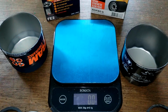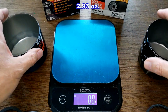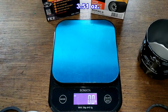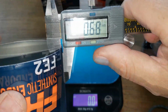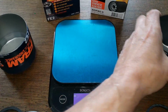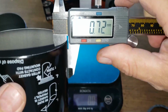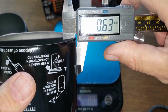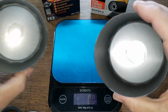Yeah, those are nice. And the cans, the Repco 83 grams, Fram 99.4 grams. Let's get some measurements. I was getting about 0.60 millimeters, 0.61 millimeters, pretty close. Same with the Repco, 0.63 millimeters we'll call it. Yeah, they're both nice cans.